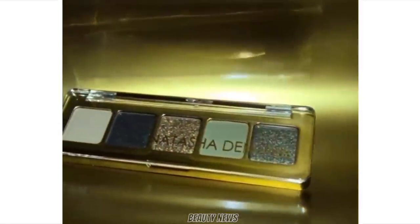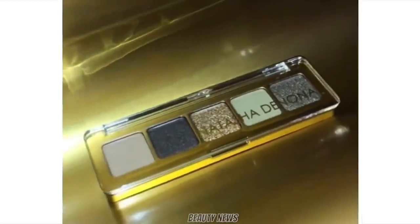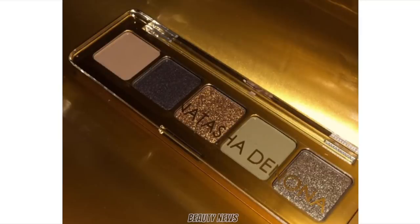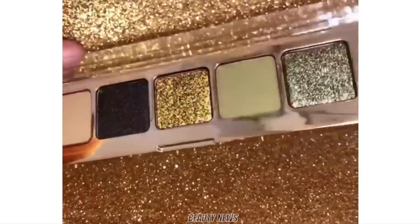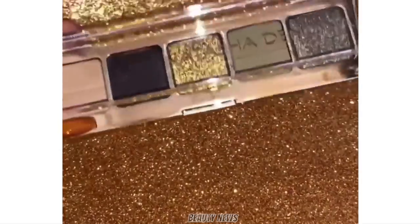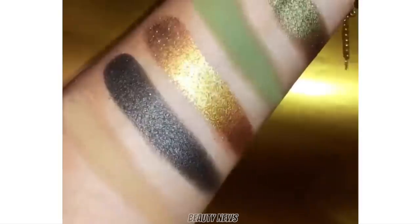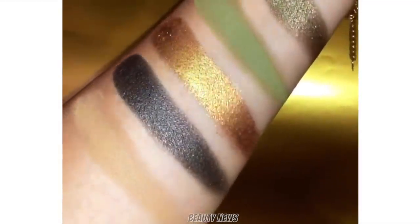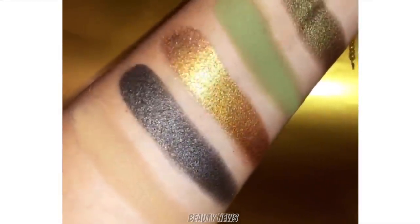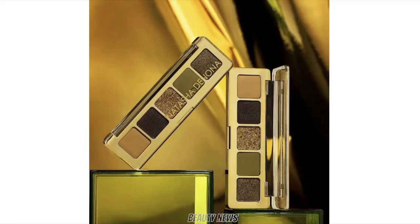The thing that gets me about this, that I wish they changed a little bit, is I feel like some of the colors are really nice, but there's two dark shimmers in there. And I feel like that's too limiting for a 5-pan palette. If I had a highlight shade or a more gold highlight shade or something, you've got the crease, you've got the lid color, the interesting green pop of color, a dark color to smoke it up. Why not have a dark matte or a shimmery green?